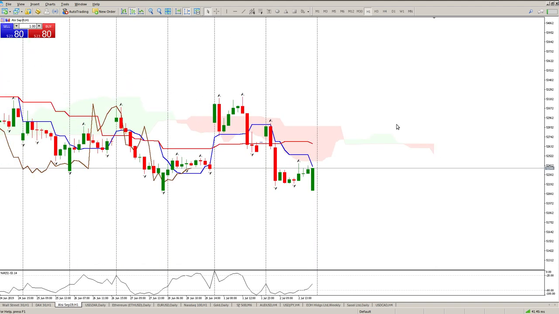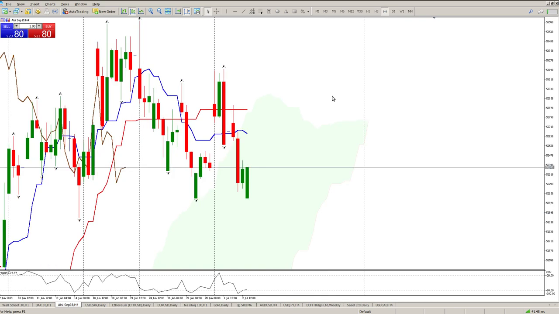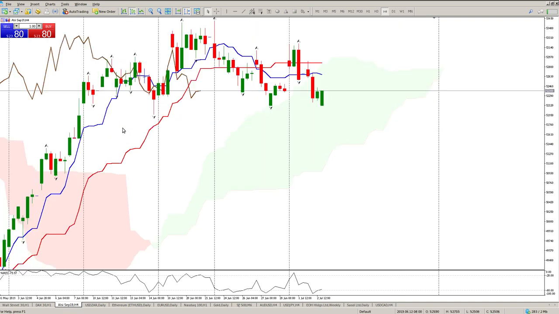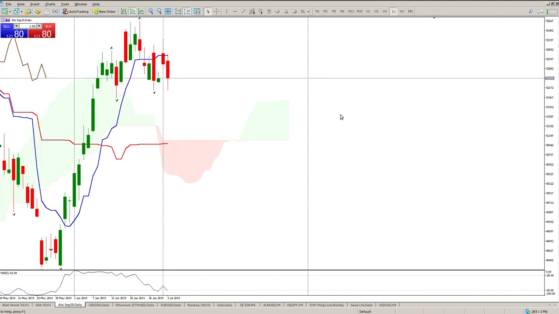So for the 1 hour, we've pretty much broken below the cloud. Kijun-sen, Tenkan-sen pointing down. Chikou span is below price. We've had a twist in the cloud. So that's 3 fairly bearish signals on the 1 hour. Okay. And the one that I really want to pay attention to is the 4 hour. So we are in the cloud. The cloud is indicating there's a lot of resistance here, which we can see by just looking left. And we've had a crossover. We're about to have a twist here. And Kijun-sen below price. So 4 hour is also boding well for a short.